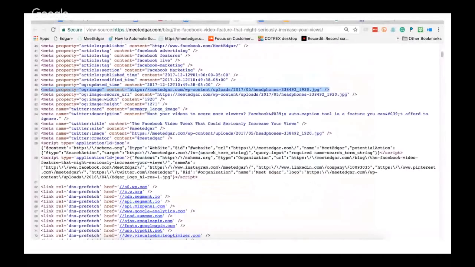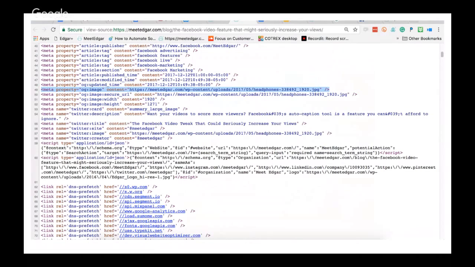So let's get something out of the way first here. Rest assured, you do not need to be a developer who knows how to code in order to get your previews and those OG image tags added to your site. This is the source code from an Edgar blog post here. And as you can see, this highlighted section right in the middle of the page shows the meta tag that is there for our OG image element. The URL that's been added after that is the URL of the image that's stored that we would like Facebook and LinkedIn and Twitter to pull in as part of our preview.